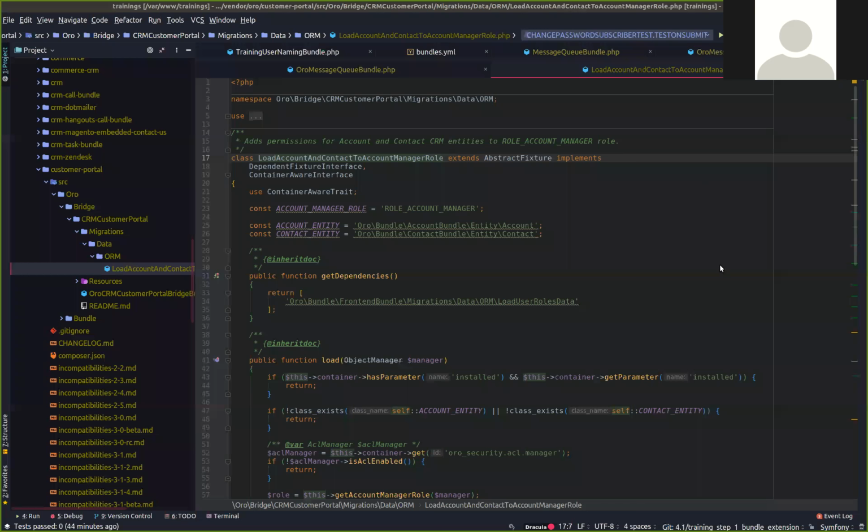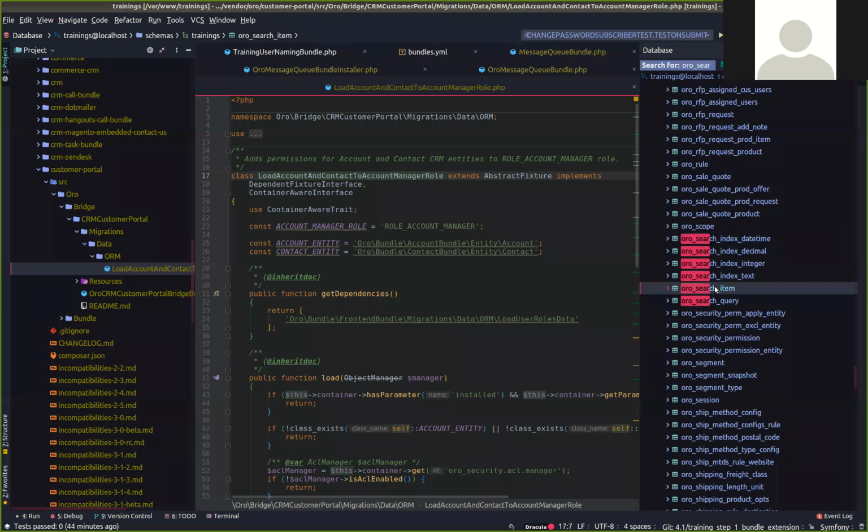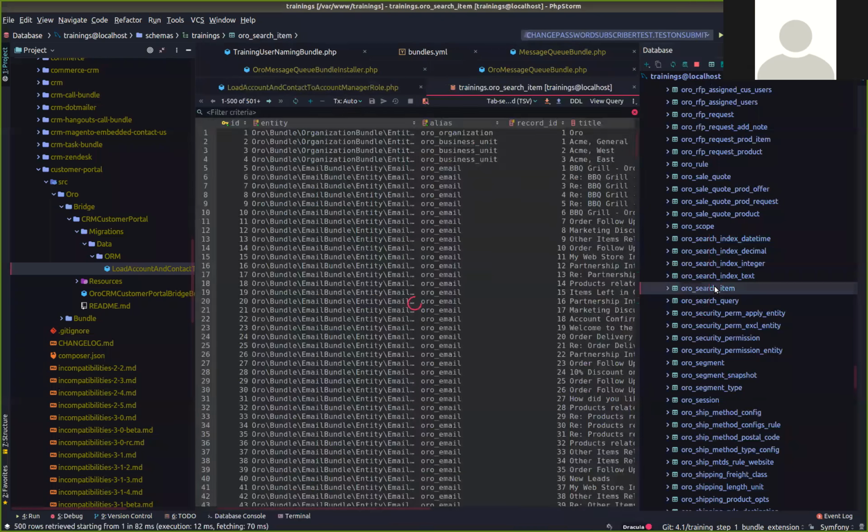And we have something like Oro Search. As you can see, there is a few tables. There is an item, and for this item, there will be a few additional tables. So it uses entity attribute value. So for the item, we have the identifier for a specific item. So the entity and its ID, right? With those two values, I can find the specific item in the database.